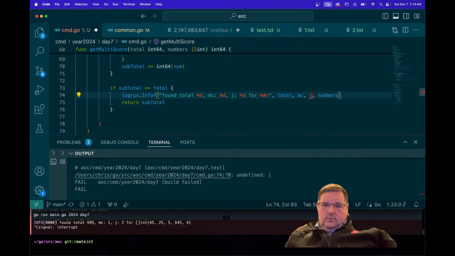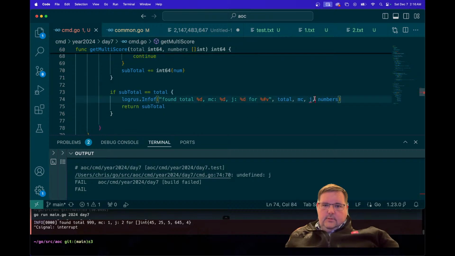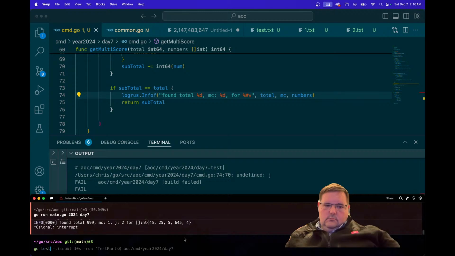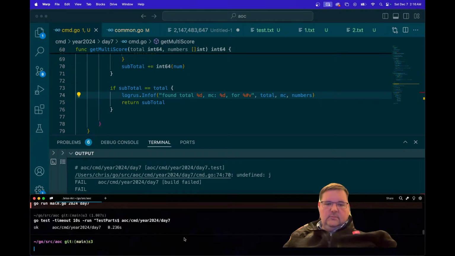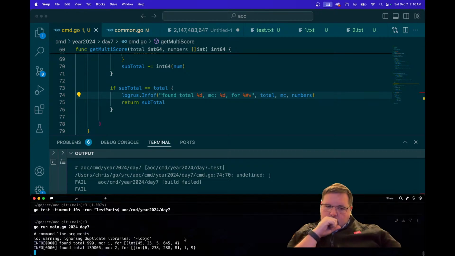No. Okay, that's fine. We don't need this log anymore. Okay. So this should be going through the superset of permutations now. It's already moving a little bit faster, but it's still kind of slow.